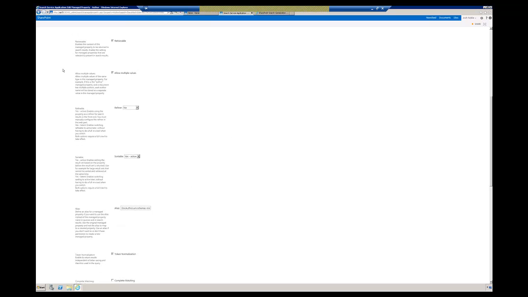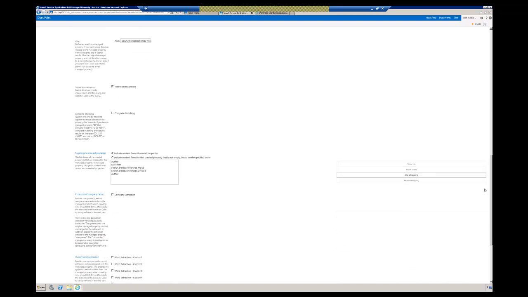But the big point of these configuration options now is that the more checks you put on there, the more strain it's going to put on the environment, and vice versa. So you have a little bit more control over that. If you don't need all 150 or 200 properties in your environment to be retrievable, refinable and queryable, you just don't check all those boxes, and your index times are going to improve and your query times are going to improve, because SharePoint doesn't have to look at every one of those properties every time.